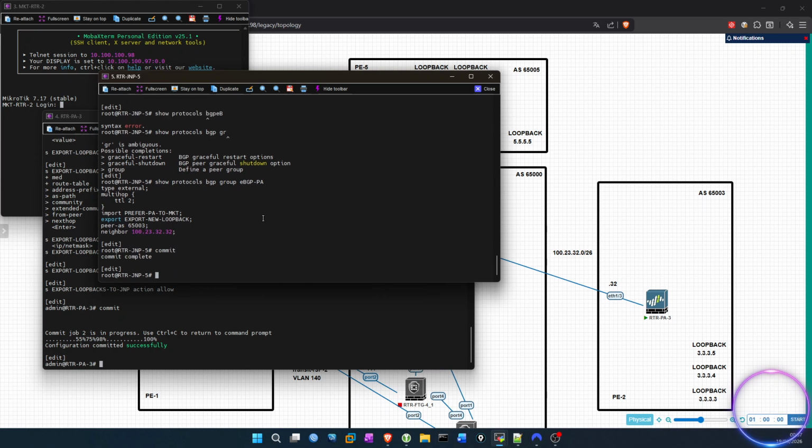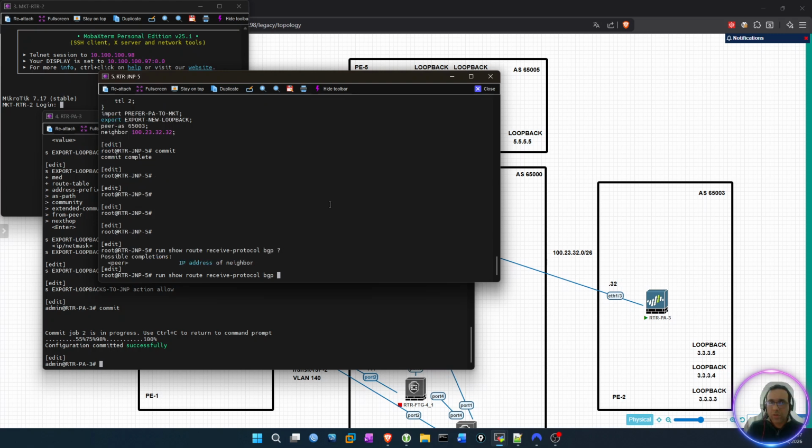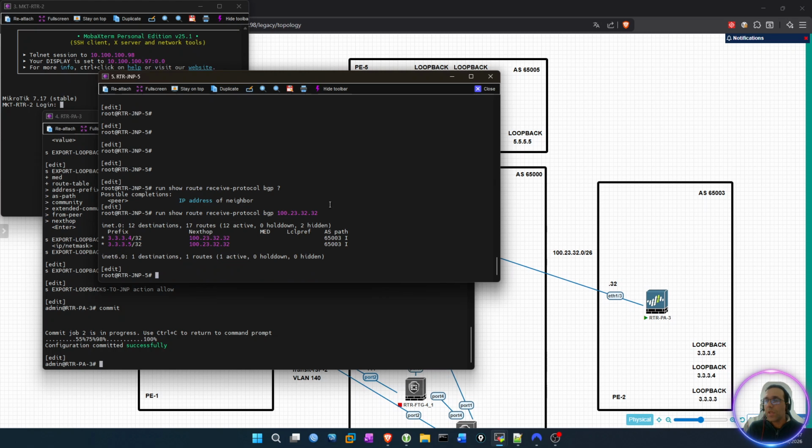Okay, commit complete. Now let's see the routes that we are receiving from the Palo Alto. Run show route received protocol BGP and our neighbor Palo Alto, it's 100.23.32.32, and as you can see we are receiving only the loopbacks.